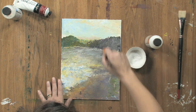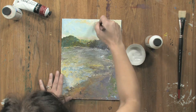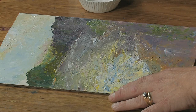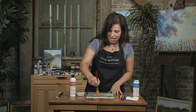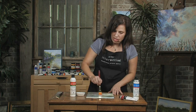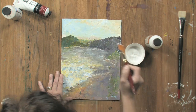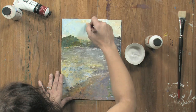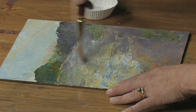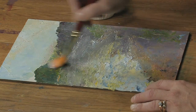Now, you do not want to overwork your varnish as it's drying, because if you do, you might start to trap some moisture or get some air, and that's when your varnishes can become cloudy, or you can have some mishaps. But just brush it back and forth real light, taking care not to overwork. A lot of times when I teach this technique, I tell my students just do one stroke and don't touch, and one stroke and don't touch, kind of like what you would do with watercolor washes.